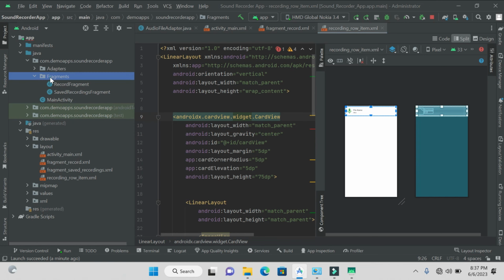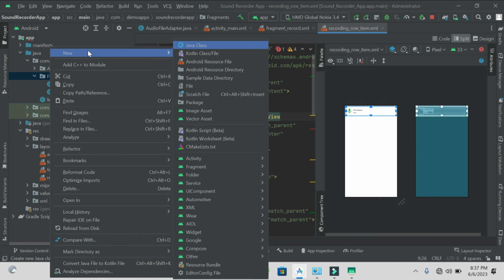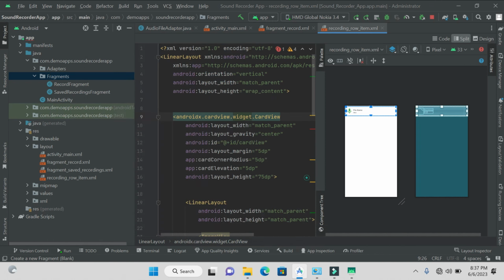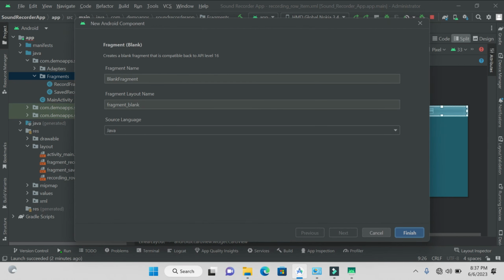So we go here, say new, and then let's create a fragment, which should be a blank fragment. This should be a pre-record fragment.